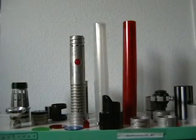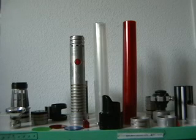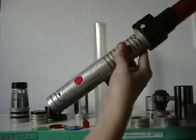So that's practically all in detail. I'm going to go ahead and show you what it looks like if there is a combination made up between these pieces. So be right back.